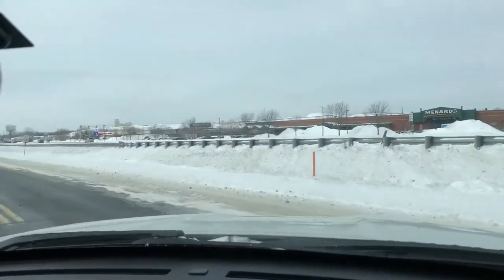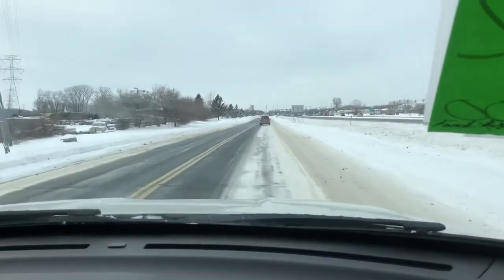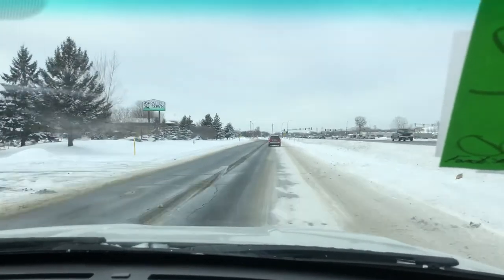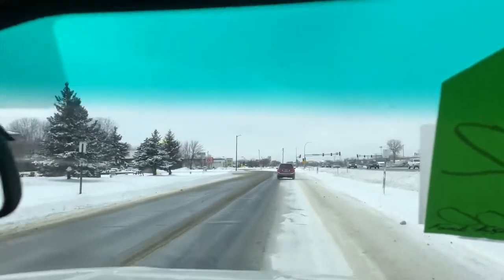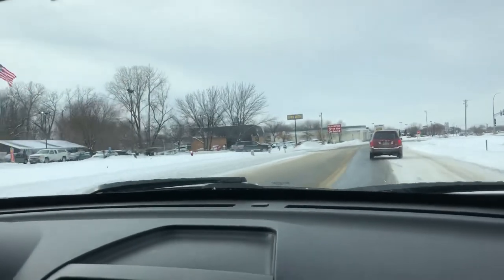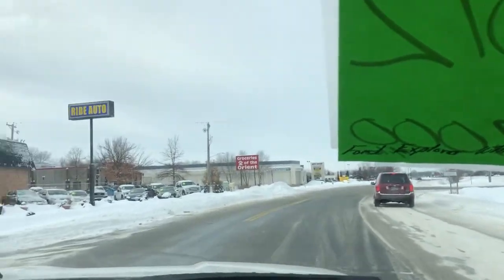This 3.5 liter V6 engine is one of many choices you get with the Explorer. They even have a four-cylinder, but for a mid-size SUV I think four-cylinder is underpowered. Then they have the EcoBoost at 365 horsepower twin turbo, and the 3.7 liter which they use on the police version. This is a perfectly good engine — it's non-turbocharged so you don't have all the issues the EcoBoost has — and it runs and drives super nice. These are highway miles. Give us a call with any additional questions.